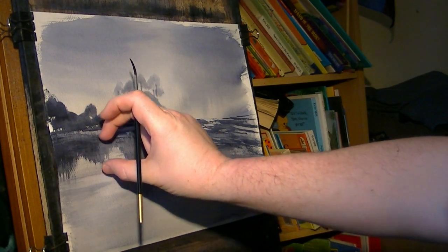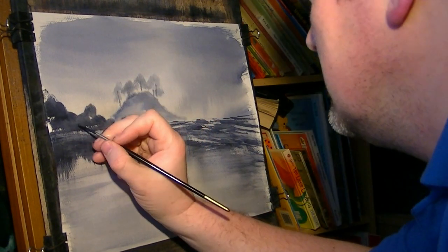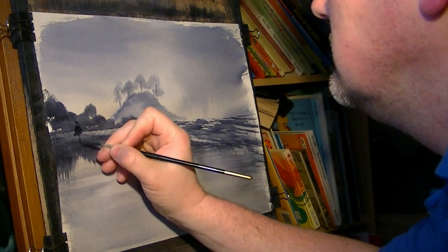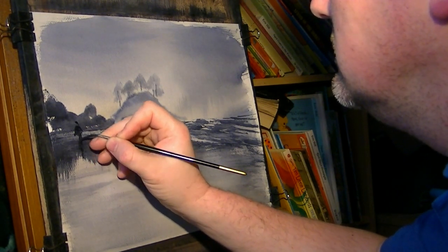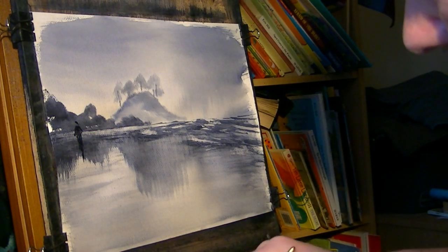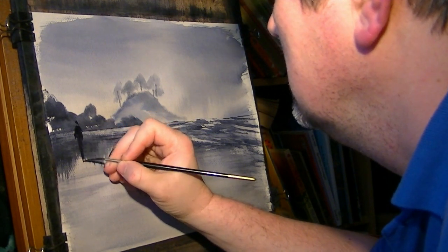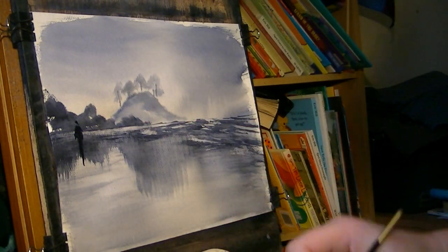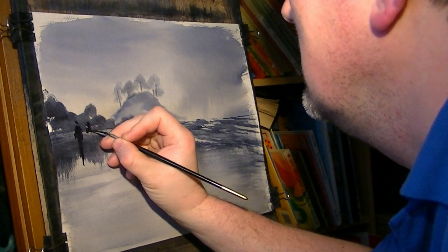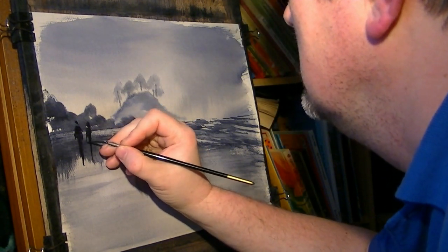Something like. So I'd have them about there, but this is too dark now, it's not going to stand out. I think the heads would be about there. And then walking along the beach. Something like that. I'm getting a bit darker. And then another one. Another one just to the right. Have them sort of holding hands.